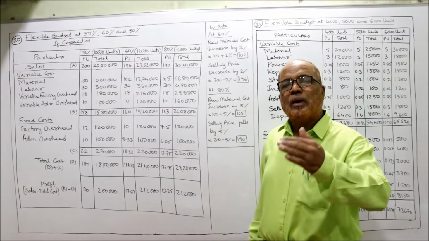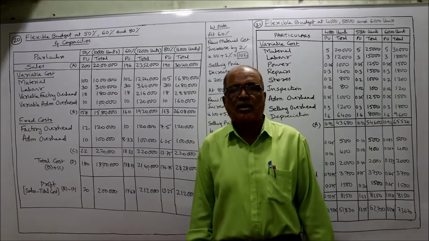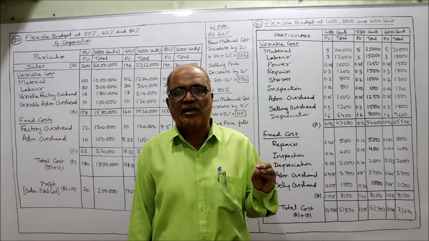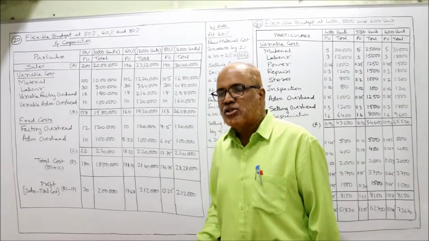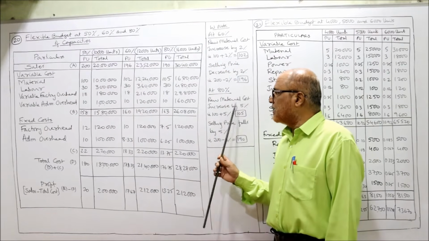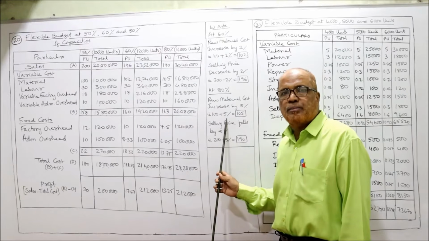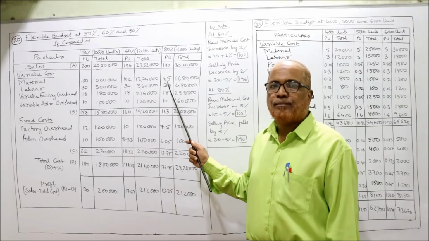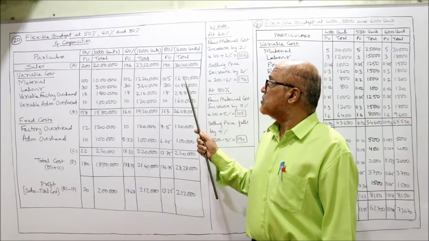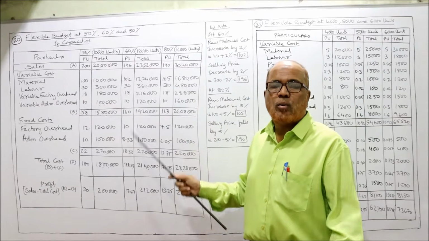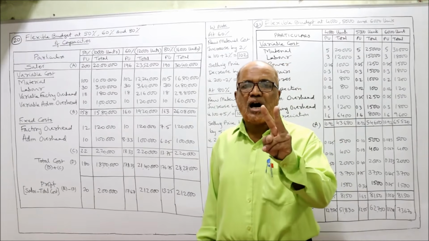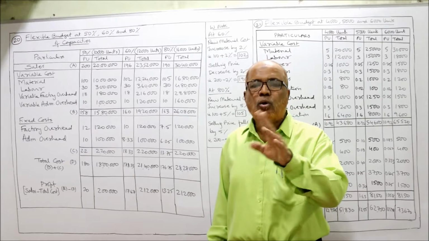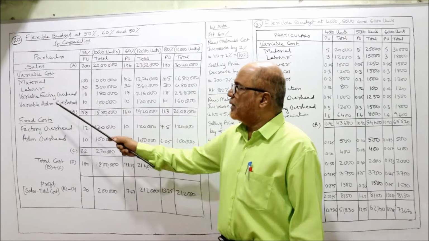When we increase the production to 80%, raw material cost increases by 5%. It is given. So here you can see raw material cost increases by 5%. So 100 plus 5%, 105. So raw material cost is 105. 105 into 16,000, 16 lakh 80,000. Over. Only two changes are occurring, that is selling price and raw material. No other changes.